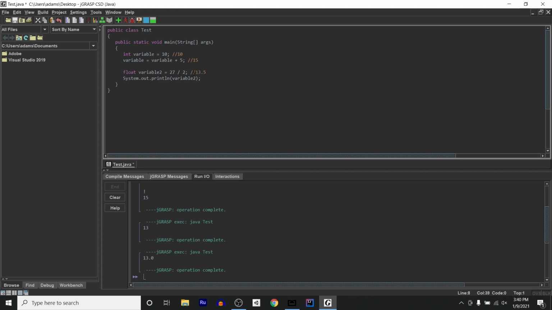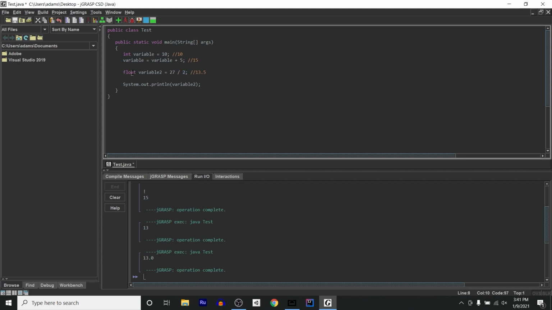And the reason for that is that there are two different kinds of division in coding. There's integer division, and then there's decimal division. So what we're doing here is integer division. And the reason you can tell is that the bottom number is a whole number. Basically, the denominator determines what your answer is going to be.